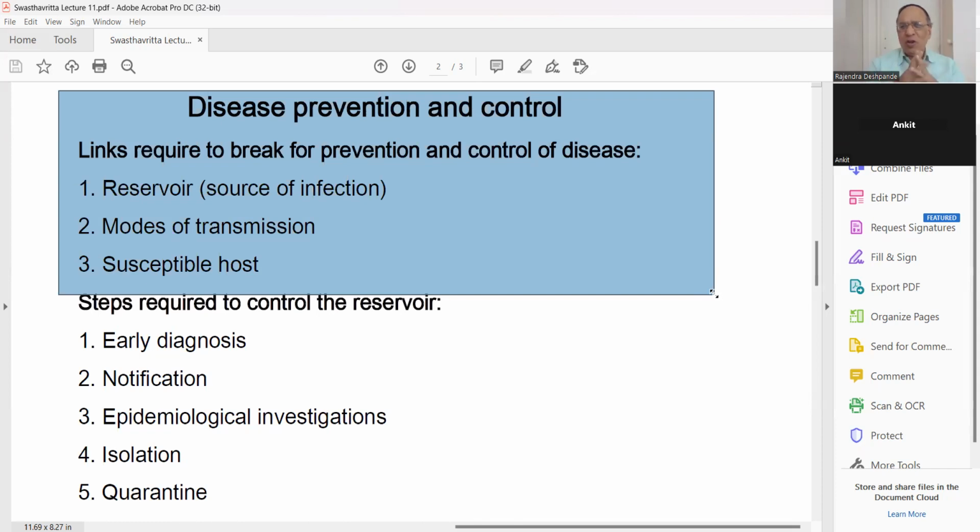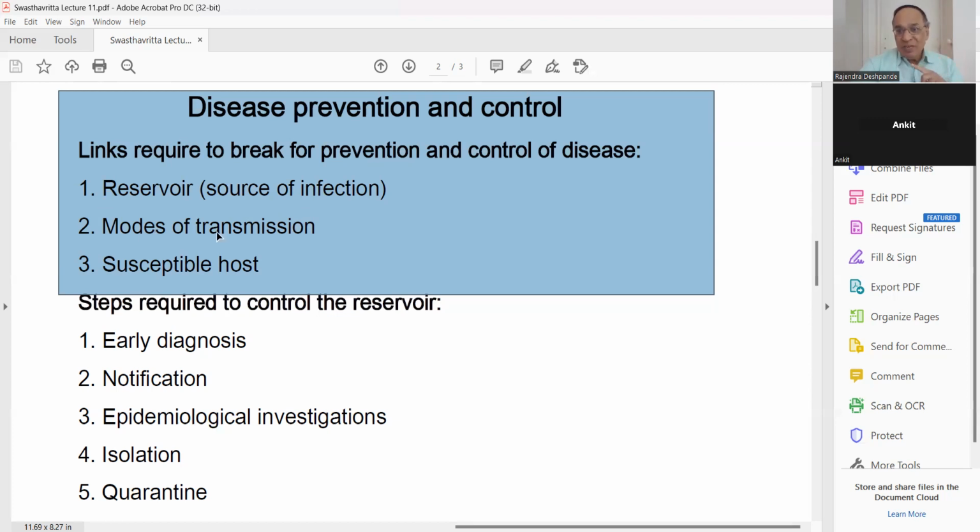Again, take the same example of corona. First, reservoir, source of infection: the infected patient. You know that in that period, the patient should have a separate room and separate arrangement for food, all this separation. Do you remember that corona period? Patients were kept separately. Their hospitals were separate and all the protective kits were there for the doctors, nurses and ward boys. And then they only go to the room. Separate rooms, separate hospitals. You know this. That is how we find out the source of infection.